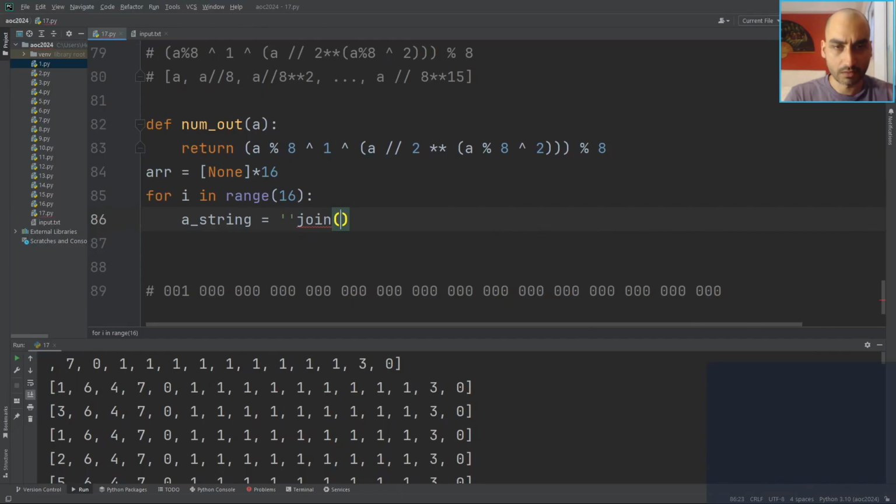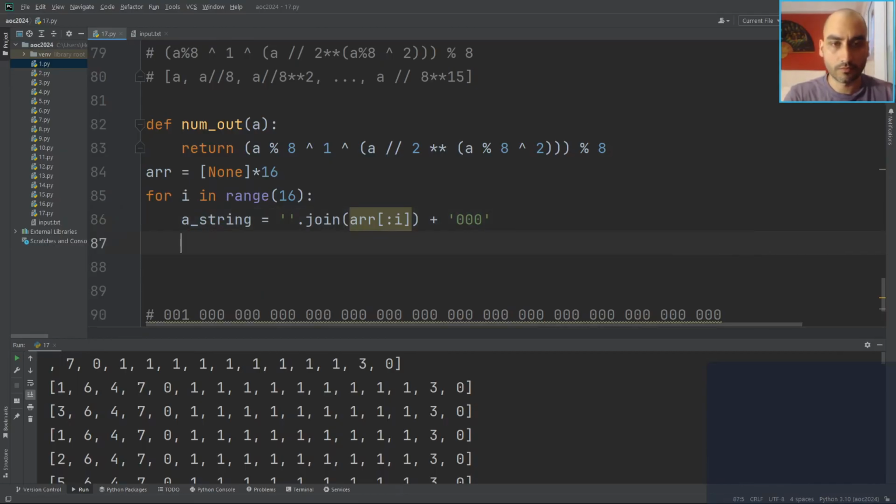So it's going to be join arrow from up to including i. So initially it doesn't use any of them. Plus 0, 0, 0. So that's our a string.